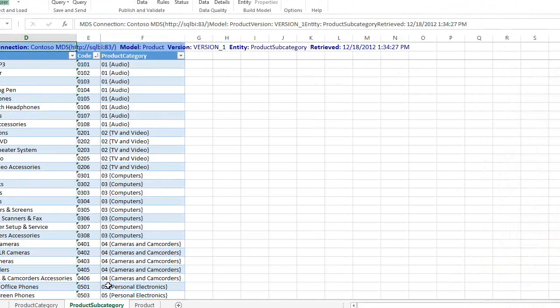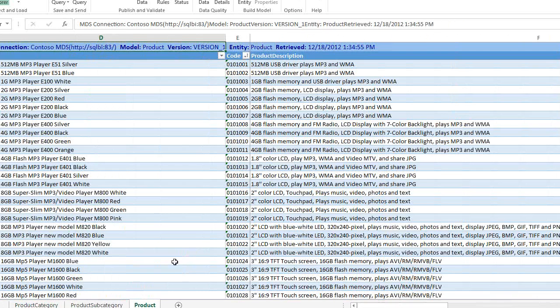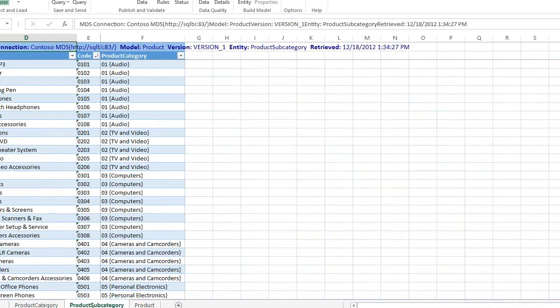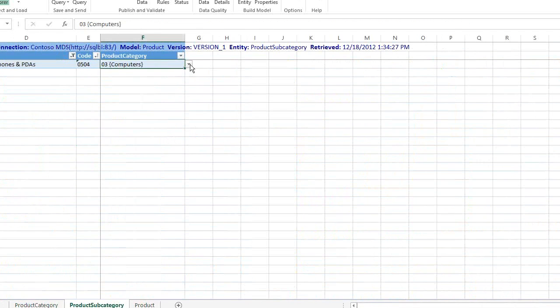So we can open up Excel, and most of the work that you'll end up doing with Master Data Services is done directly in Excel. We've pulled down from Excel the product structure. We have the categories, the product subcategories, and the products, and against the product we have a lot of extra information. What we're going to do is find the product subcategory that we're looking at. We use Excel to do all of this, and it's the same as any standard piece of Excel. So this is the subcategory we're looking at.